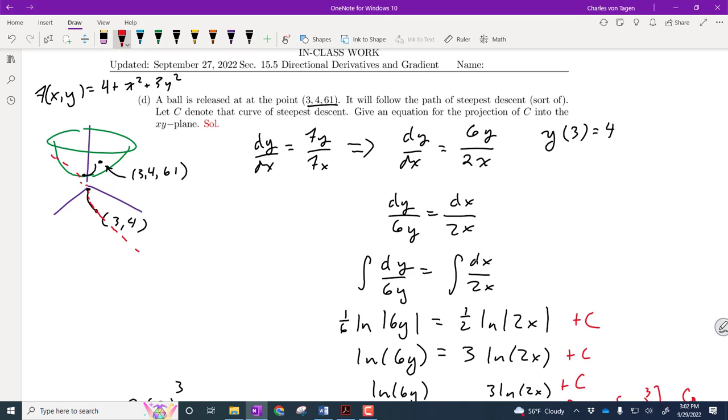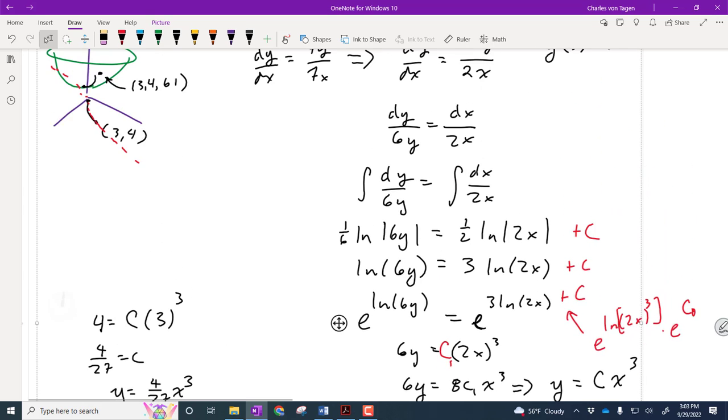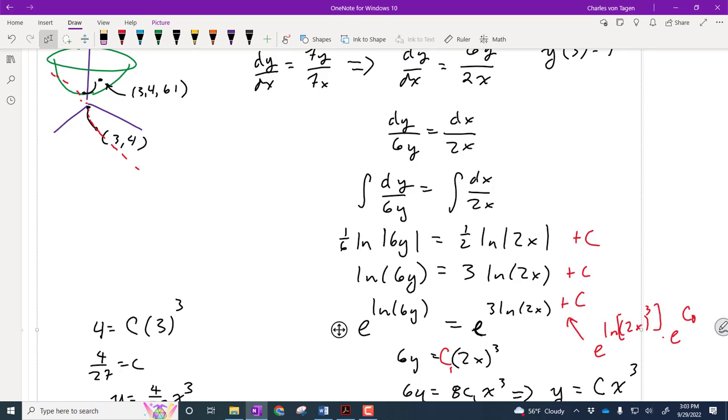Now, the next step, and I think I'm going to go ahead and skip it because I've got a hyperlinked solution, is this: this path, as I've described it, if I were to call my independent variable t, and then I call the second variable 4/27 t cubed, which route is that taking? It's actually taking a route that goes from the origin outward. Do you see that? It's the path of steepest descent. What do I need to do? I now need to modify this through a transformation so that we start at this point and we move to the origin as time progresses.